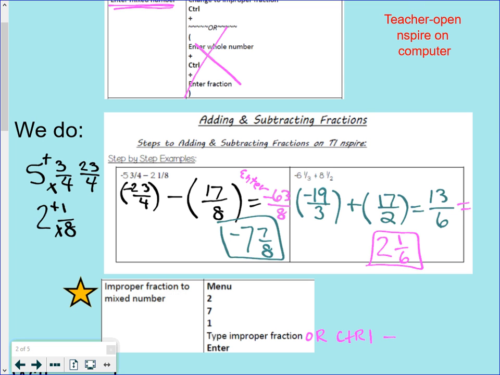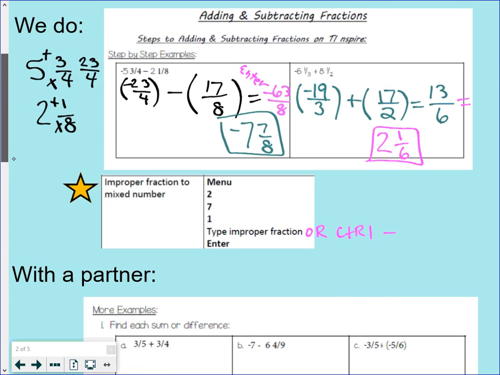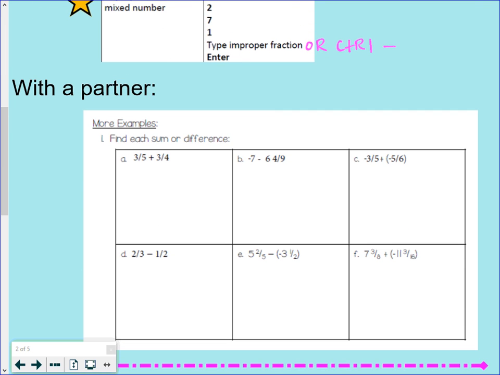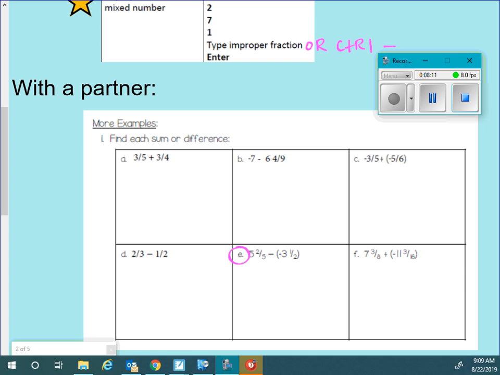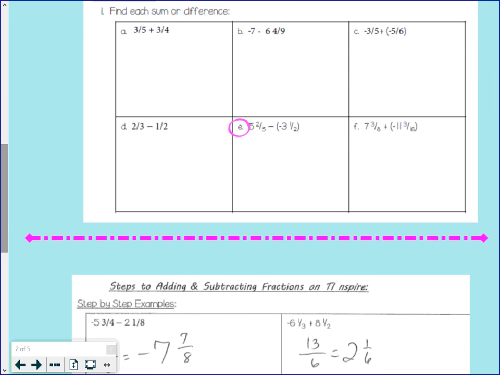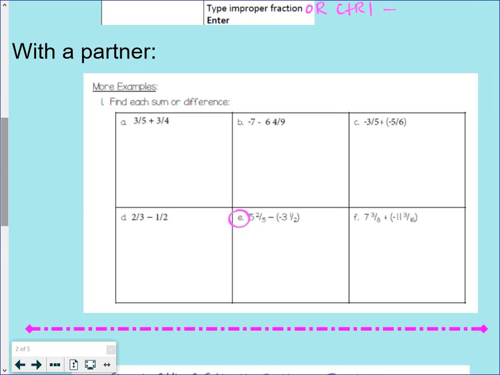We're good? Okay, so with your table, I want you to try the letter E. See if you can get an answer for me, okay? Practice showing your work, what you're going to put in your calculator, with your answer. All right, what do we get as your final answer? 8 and 9/10. Yay! You should have gotten 8 and 9/10.